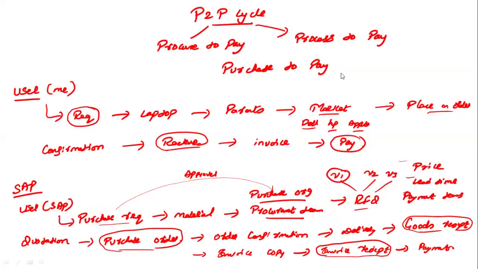That depends on the scenario, at what stage you are. As soon as you receive the material, if the material has been damaged, you are not going to process the goods receipt. You're going to directly send it back in the same vehicle. Suppose you find that the goods are defective after you receive it, then you're going to post a reverse goods receipt and send it back to the supplier. If you have received the goods and after months you find the issue, then you're going to place a return PO. So that depends on at what stage you are finding the defect.